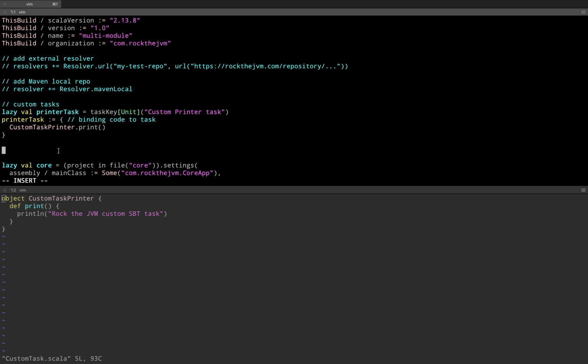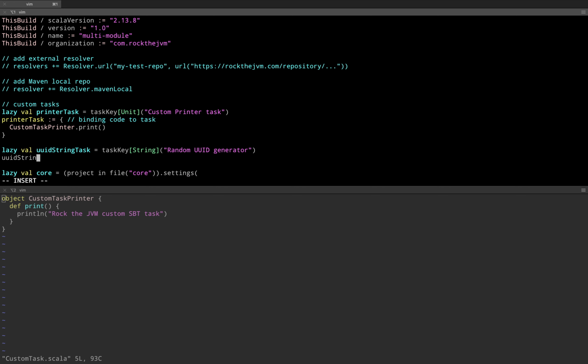I'm going to call this lazy val uuidStringTask as a taskKey of type String. And I'm going to call this "random UUID generator". Cool. Now the uuidStringTask will be bound to my StringTask dot, I think it's called strTask, if I remember correctly.